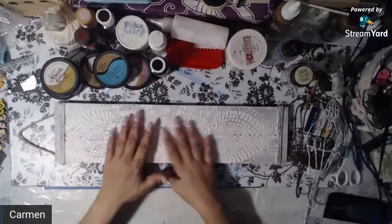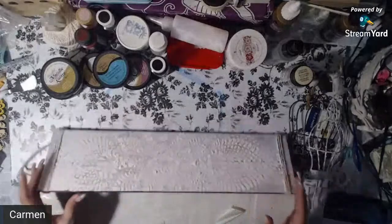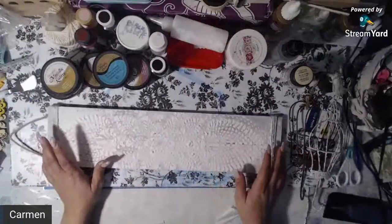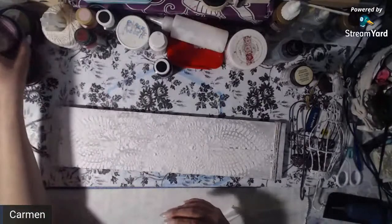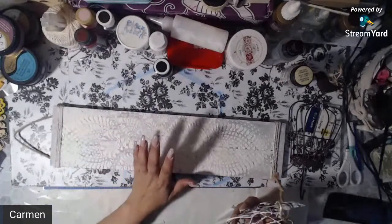And then after I basically let that dry, I did kind of go over with my own little DIY gesso and just kind of whiten the whole area out. This is the natural color of it. And this is what it looks like now. So basically my idea, once I started kind of trying to figure out what it is that I wanted to do, was to basically grab the bird. Because I'm trying to figure out, like, what can I add on here? And I had a gajillion ideas.